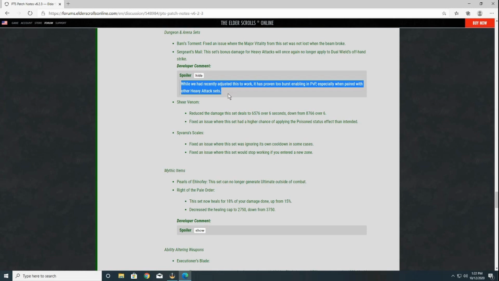So yes, if you're looking at Sergeants and how powerful it is when you're pairing it with other heavy attack sets, you have to look at the other proc sets when paired with other proc sets functioning on similar conditionality. So good change, but go further. And the thing is, any one of these sets by themselves wouldn't be that big of a deal. Venomous Smite, I think, needs to be toned back a little bit.